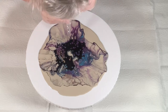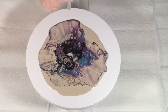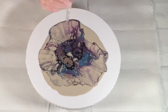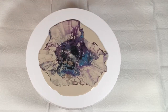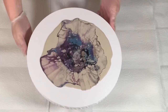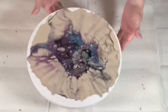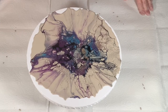At the end, you'll see the wet results, and I take you in for three perspectives on the dried results. The first one is outside with the sunlight hitting it. Wait till you see how the treasure gold colors along with that 24 karat gold just glisten. They're just beautiful to shine. I take you back in and you'll see it on the wall in my studio with the studio lights on it. Then I turn all of the lights off in my studio and you'll see the third result of it hanging on the wall in a room with just natural light coming through the windows. I fell in love with it. The more I look at it, the more I love it.